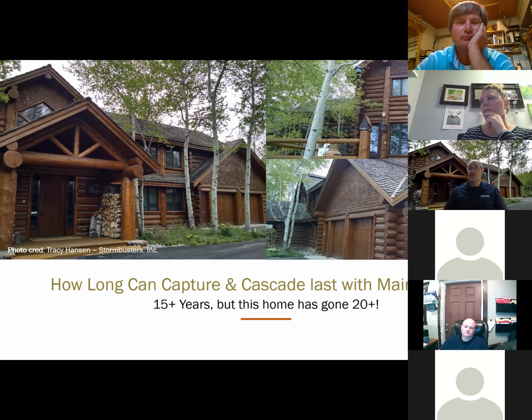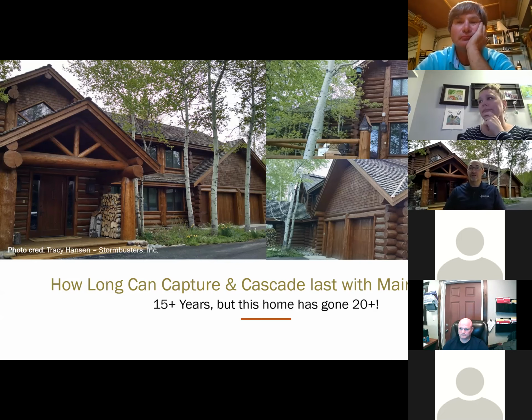We're still in contact with the same contractors. Actually, it was handed down from father to son. So the original contractor's son is continuing to work on the same home and getting the same money every year to help keep this home looking great. So this now has 23 years of life on this one stain job. Right. So maintenance goes a long way to keeping it looking good.